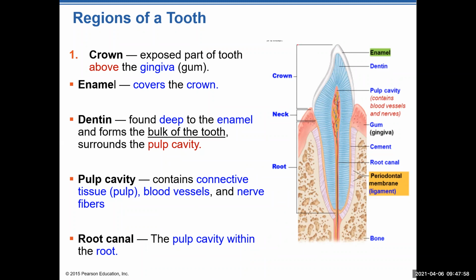Now if we look at the tooth, we have two major regions over here. We have a crown, the visible part. The white part which you see is the crown. And then embedded deep into the gum. The gum is a connective tissue. I don't know whether you knew this before or not. The gums which we have are connective tissue. Then attached to the gum, we have the neck portion of the tooth, and then the portion which is not visible at all, which is deep down in the alveolus.